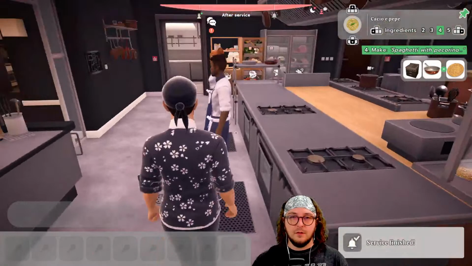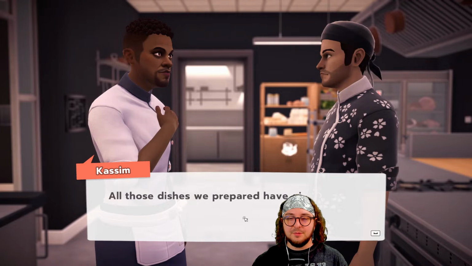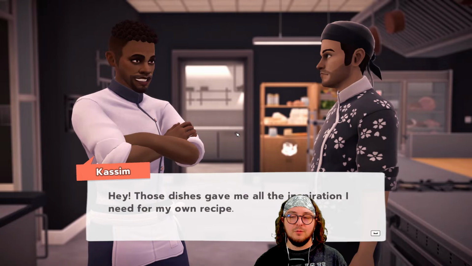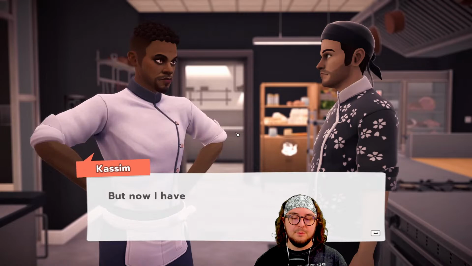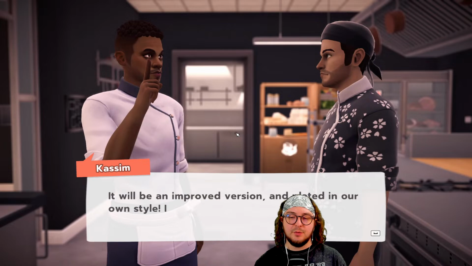Hello. His level up is here now. Well, now I think we know everything there is to know about seafood. You and I make a great team. All those dishes we prepared have given me lots of ideas for my own recipe. Thanks again. No problem, Kasim. Those dishes gave me all the inspiration I need for my own recipe. I've gone back to something I'd started at school, but because of my student job, I didn't have time to work more on it. But now I have the time, so there's this dish I want to make, but I want to do it differently from how it's traditionally prepared. It will be an improved version and plated in our own style. I just know we can come up with something really unique.